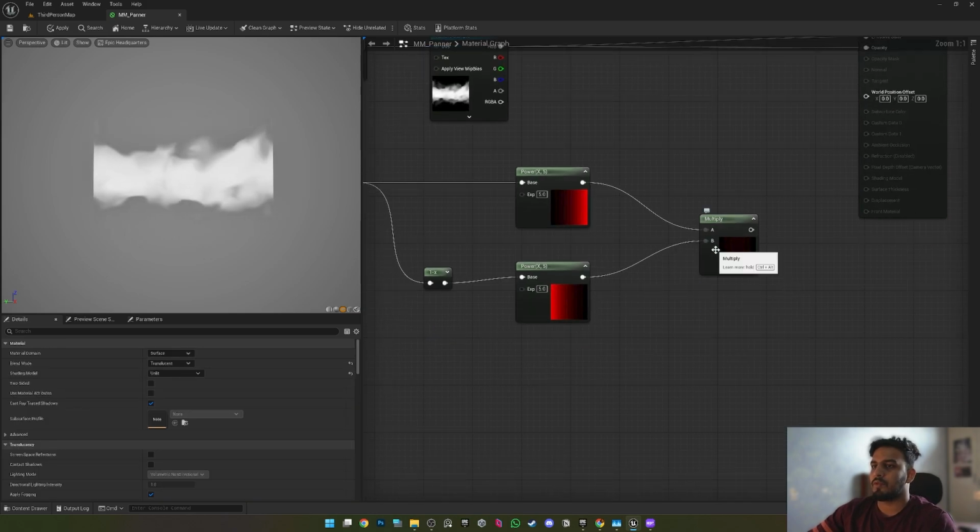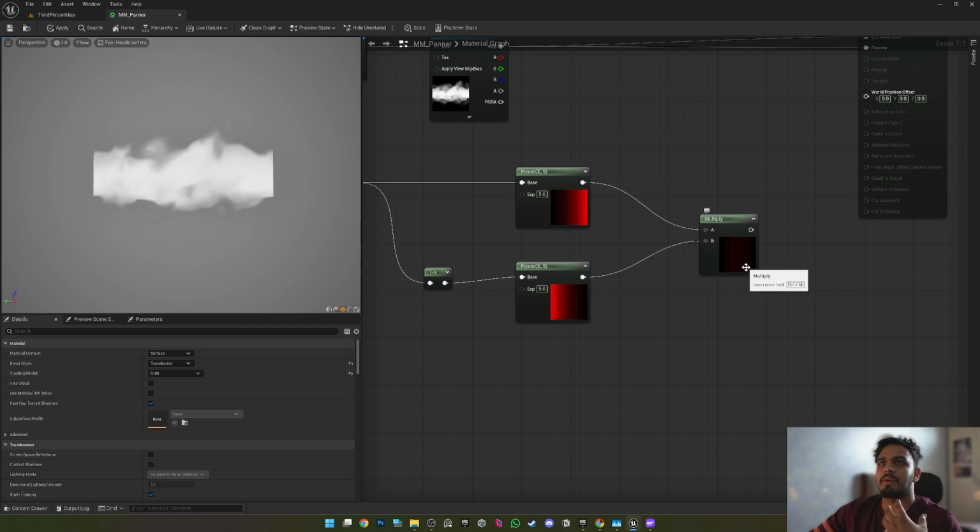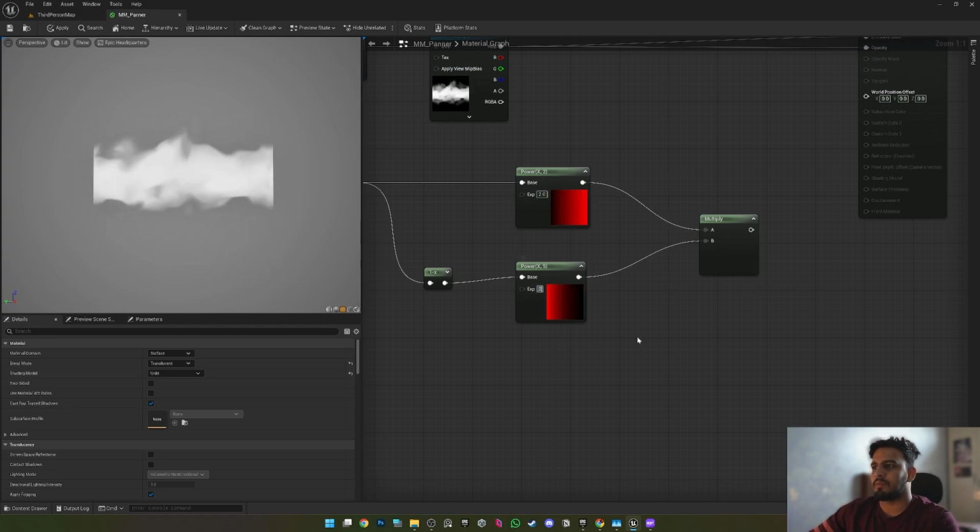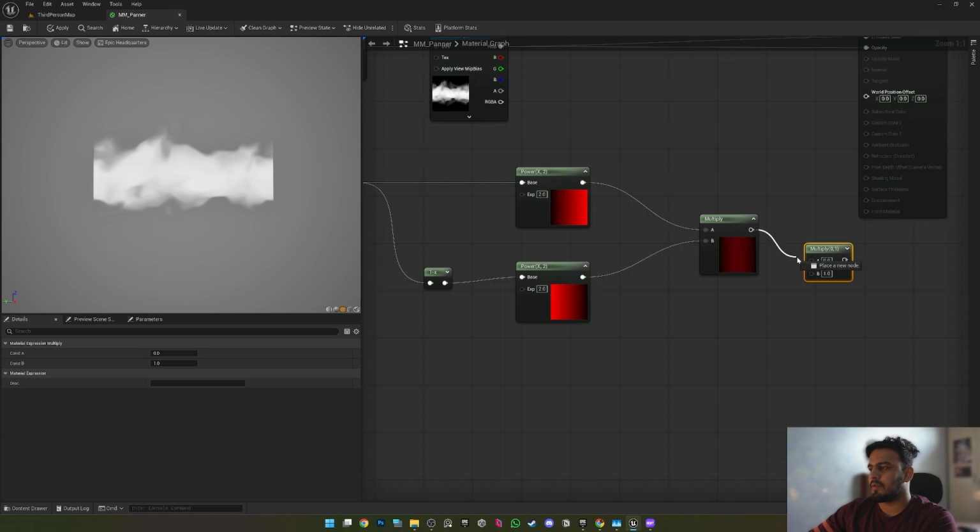So now if you multiply, you will lose the middle part, which is what we want to be a little bit more prominent, right? I'll make it a little less. You can see our this thing is here itself.